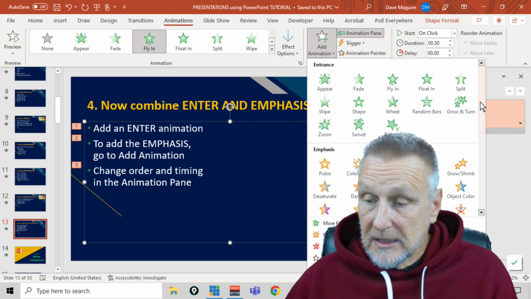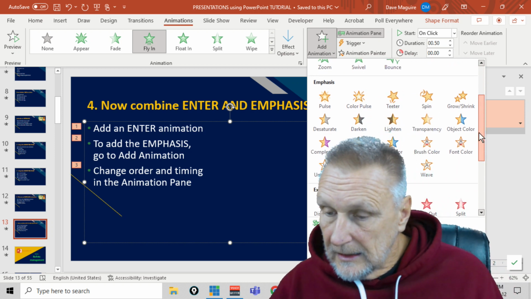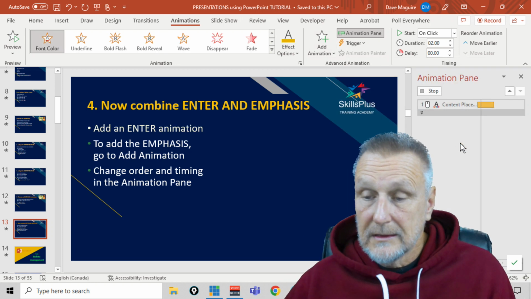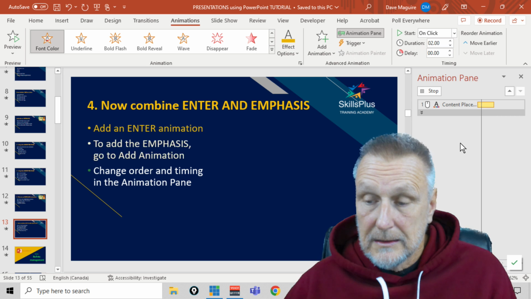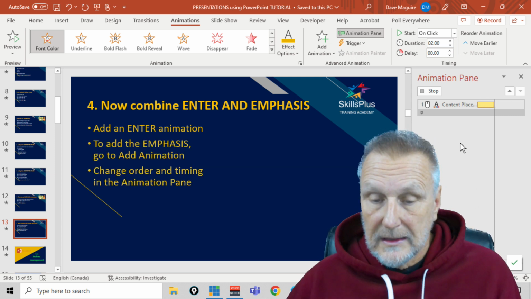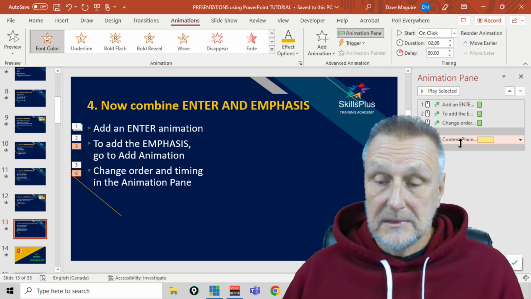Down here you will see my emphasis animations, and I'm going to pick font color, and we'll just wait as it goes through its preview. The default color for this design scheme is yellow.